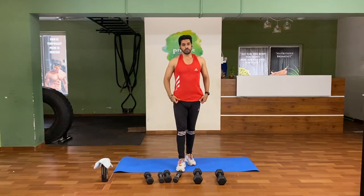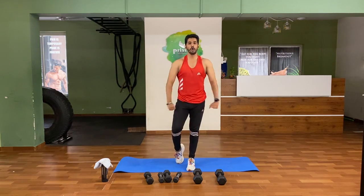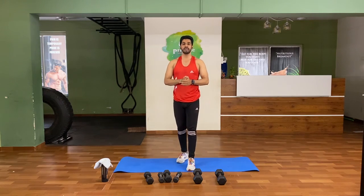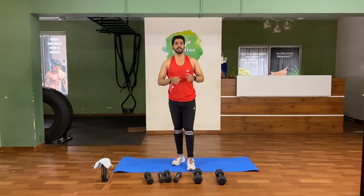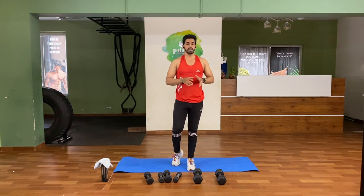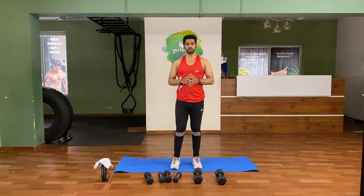Alright, alright. So this was all about the upper body push workout. I hope you all love today's workout, and definitely it is going to help you in your daily activities. Like if something is there in your home that you should push or pull, at that time you will feel you are stronger. Okay? So this was all about today's workout.